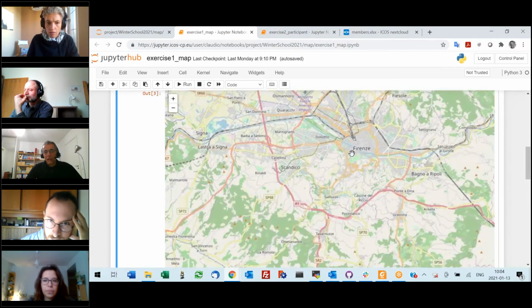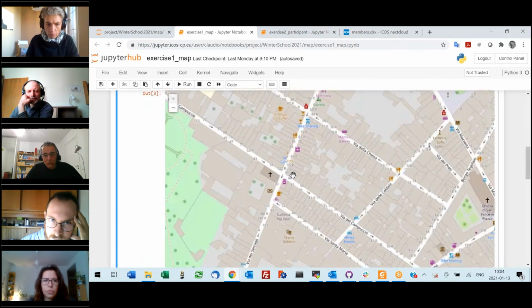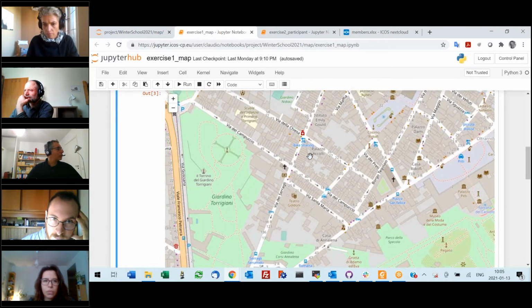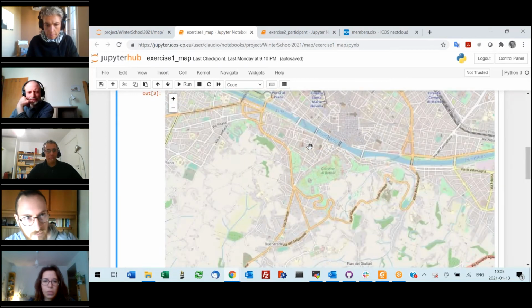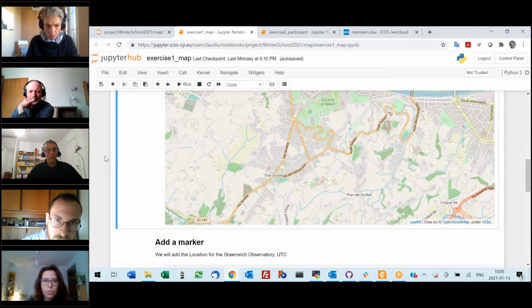You can see with one line of code, you have an interactive map already where you can go down to building blocks. So I hope that worked for everybody. Yep, works fine. I'm going to move my mouse to the left to scroll down in the Jupyter notebook.